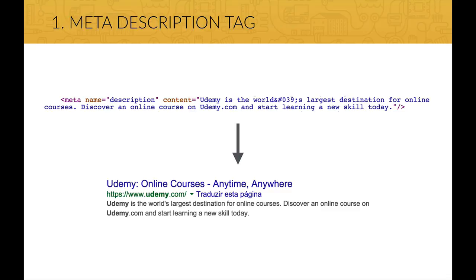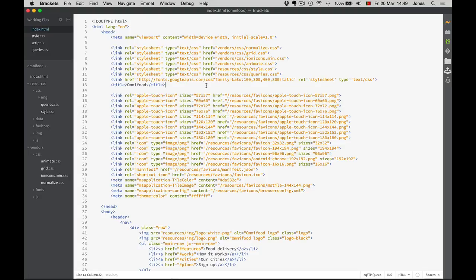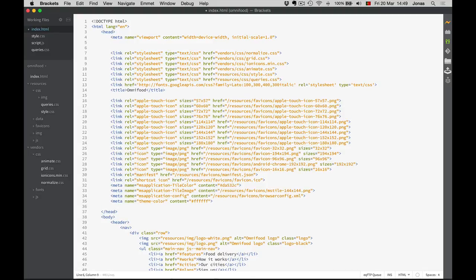So let's now, of course, do that for our web page. Alright, so nothing easier than that. We just use here the meta tag and then say name description, and then we say our content. So something about OmniFood.